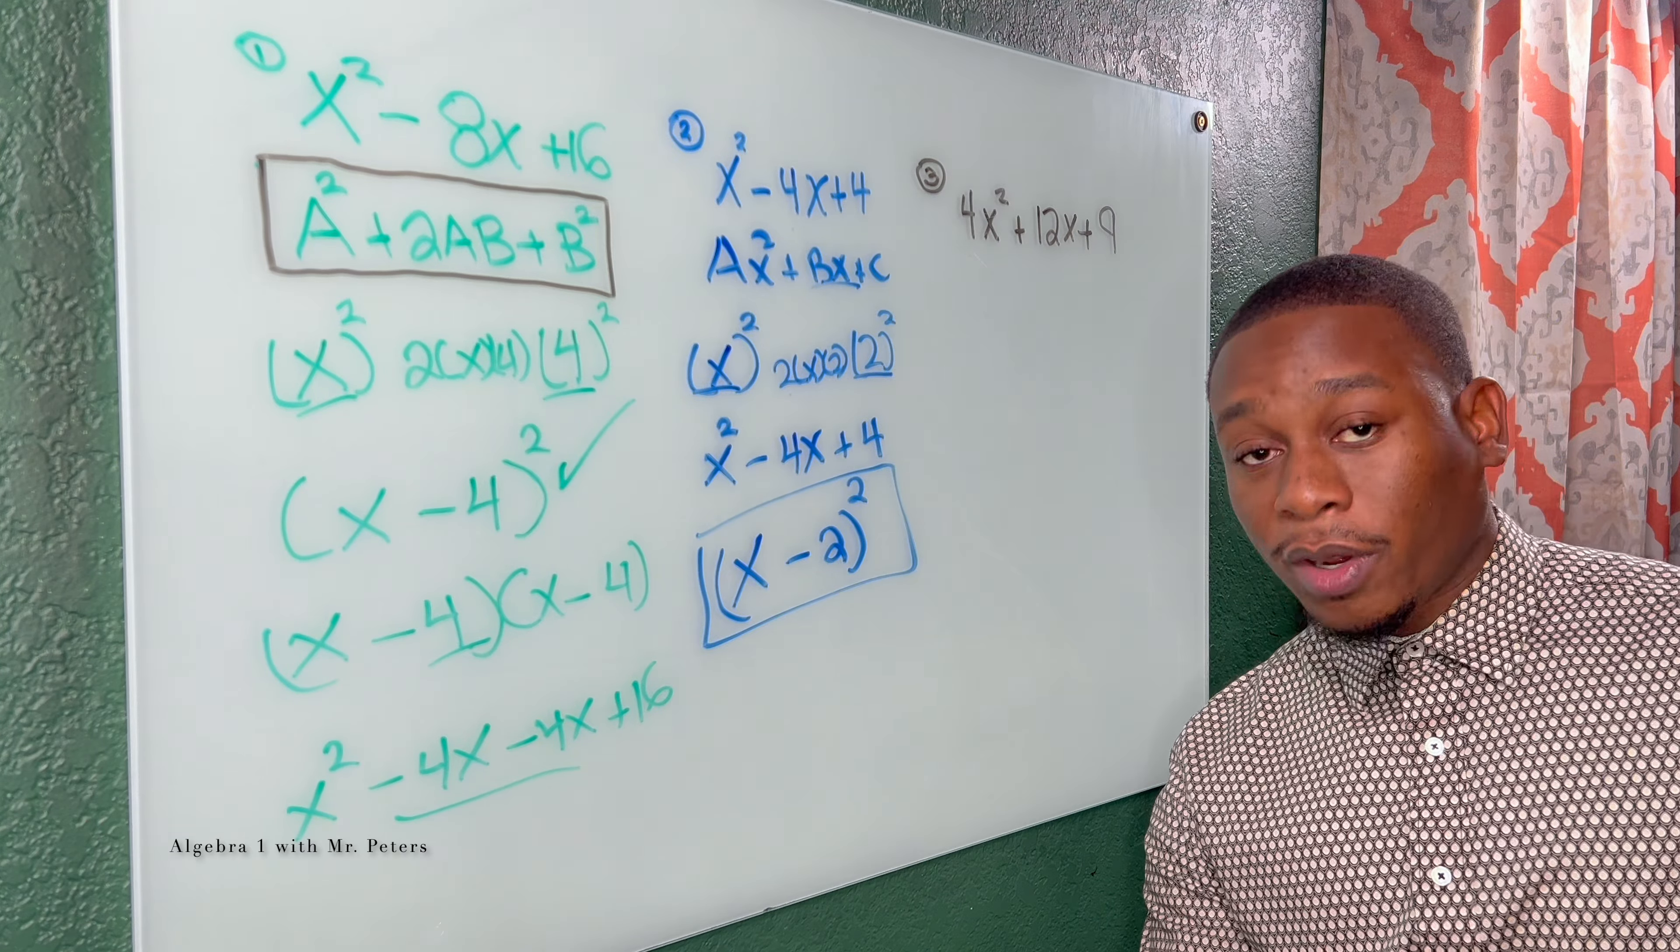So what we're looking at is 2 times 2x which is 4x. 4x times 3 gives us 12x, so we already factored it and we know it's a perfect square trinomial because it fits the format. So now once we write it, we focus on ab and we know what, 2 times x plus 3, we square that, we know that's going to give us that perfect square trinomial.